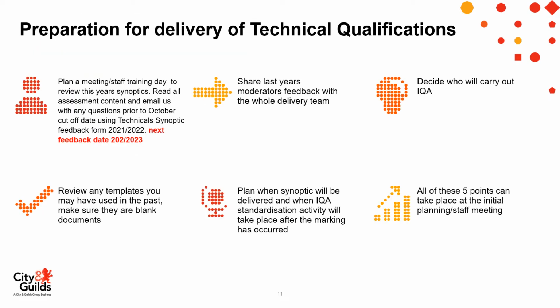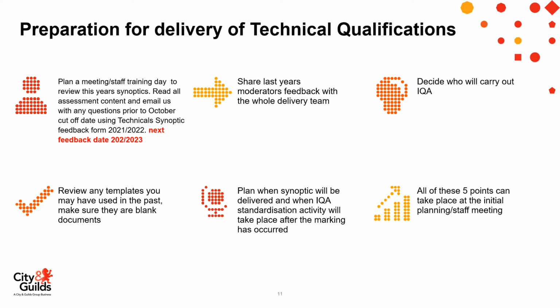Preparation for delivery of technical qualifications. We've put a few examples of good practice spotted by moderators at some centres. Number 1, plan a meeting or staff training day to review this year's synoptic. Read all the assessment content and email us with any questions prior to the October cut-off date using the technical synoptic feedback form. Number 2, share last year's moderator's feedback with the whole delivery team.